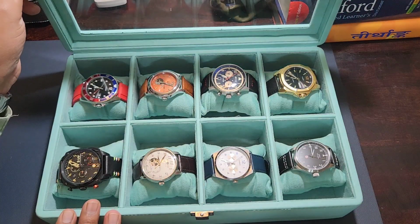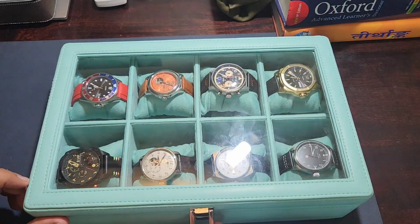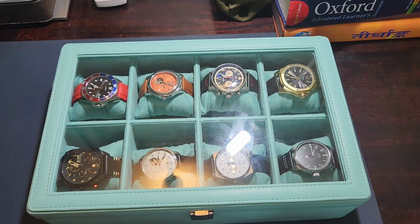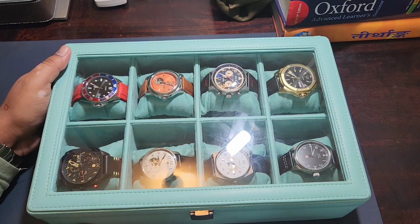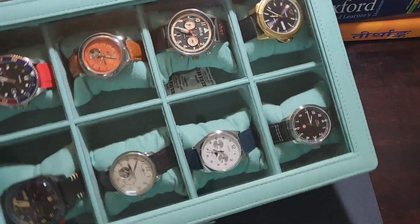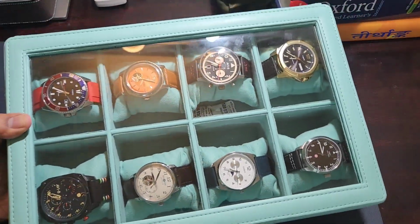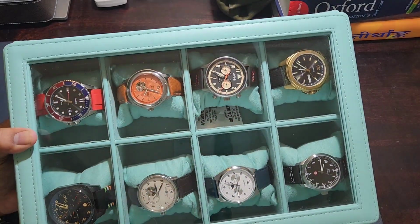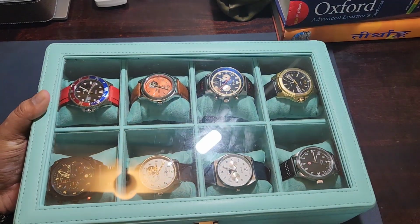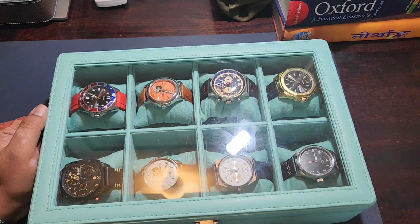First of all, the snug fitting of the watches so that the watches don't move, don't wobble, and the top should have ample amount of space so that it does not collide with the crystals of your watches. So even if this is quite a snug fit because I have changed the direction of the cushions, still they tend to go left right if I pay slightly less attention at any point of time.